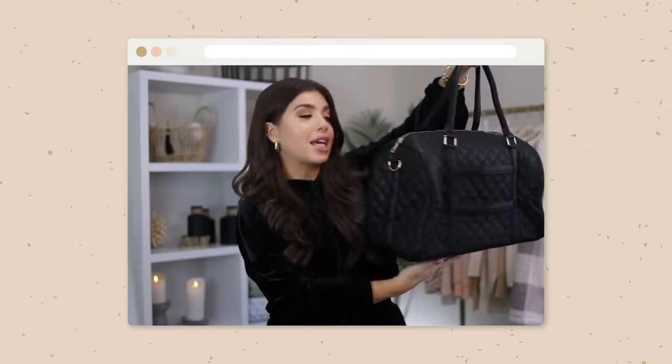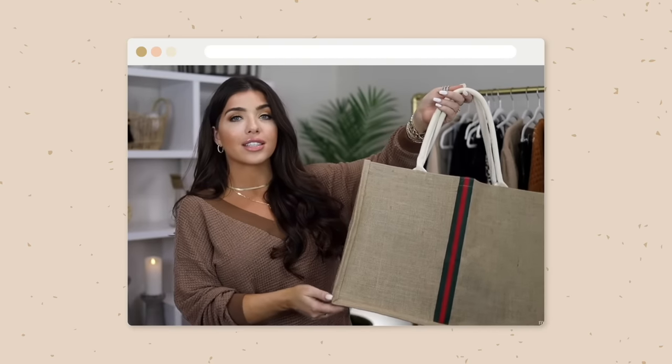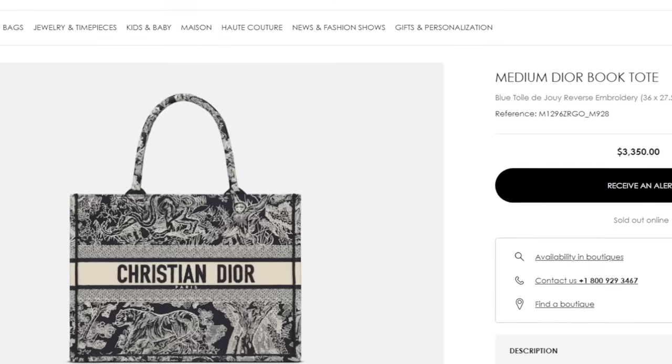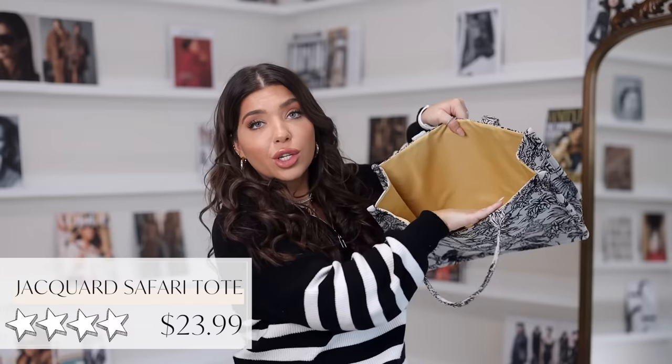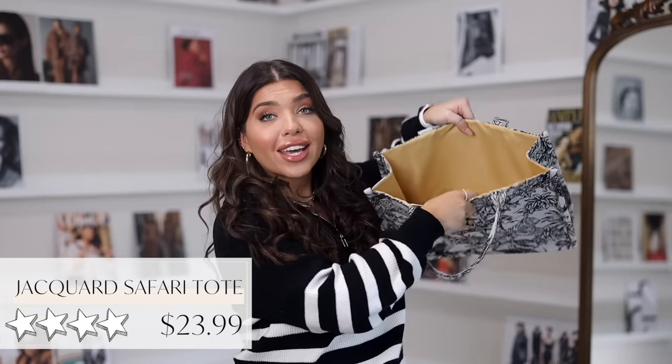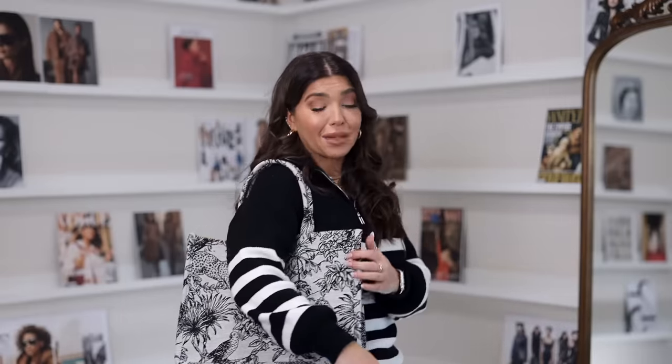I try totes upon totes for all different purposes — work bags, personal items on a plane, road trips, remote work setups, camera gear. So it's safe to say I try out a lot of tote bags. This slimline jacquard-looking safari print I thought looked so nice for fall. I'd compare this size to the medium Dior book tote. It's about 15 by 11, has two top handles, and is one large open compartment with no closure, one interior zip pocket, and the same print all the way around. And it's under $25 right now.